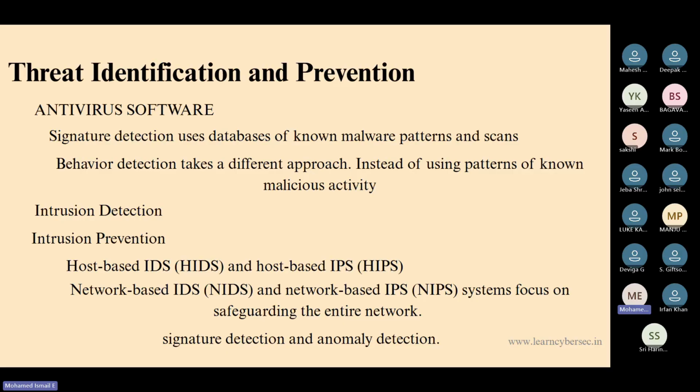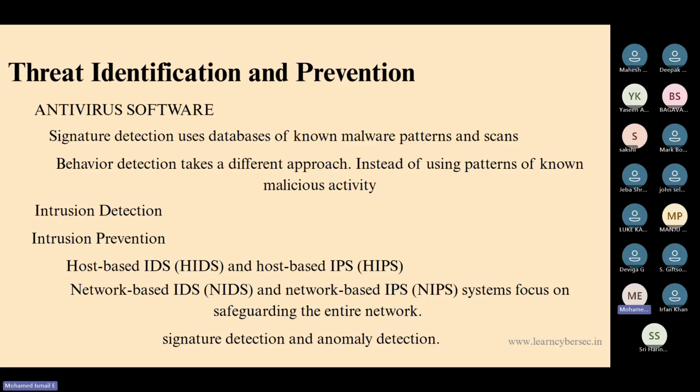Next, intrusion detection and intrusion prevention. One is reactive, another one is proactive. Intrusion detection only tells there is a problem. Intrusion prevention detects and blocks the problem. For example, there is a malware installed. Let's say there is a virus installed. That virus is collecting all the photos on my desktop and sending them to the hacker.